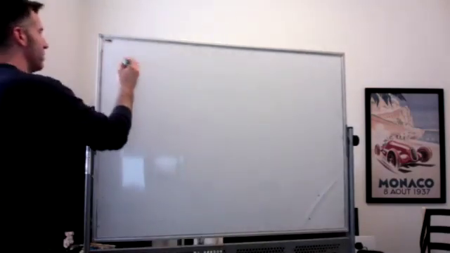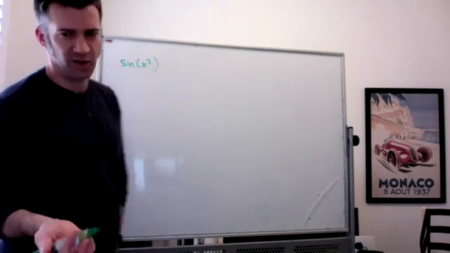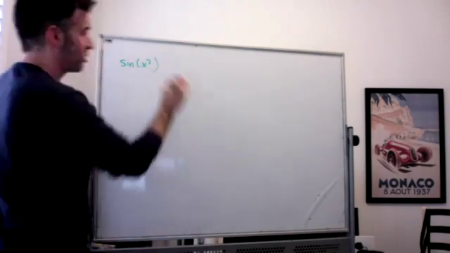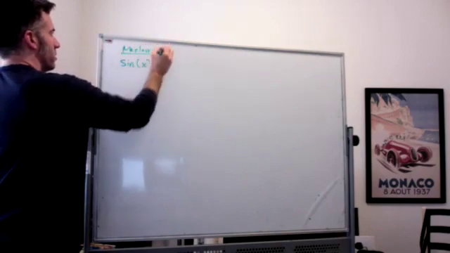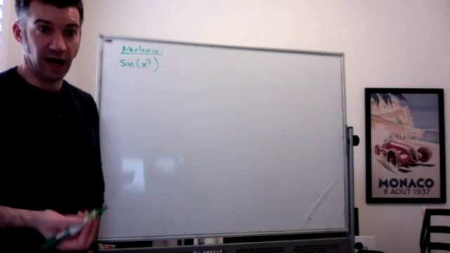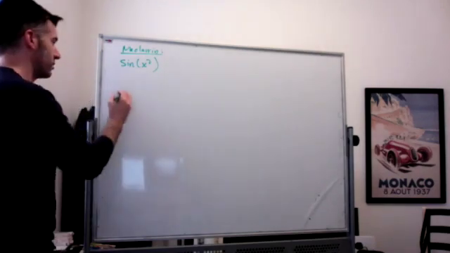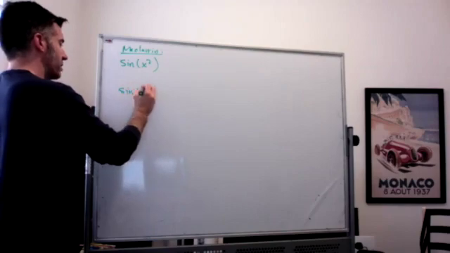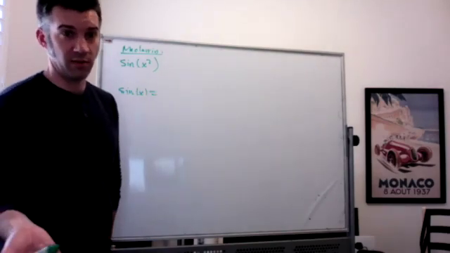What's the Taylor series for sine of x squared? I should say Maclaurin, because the center is 0. So, Maclaurin series. Well, that's really not terrible if we remember what the Maclaurin series is for sine of x. We know that sine of x is the odd powers alternating over the same odd number factorial.